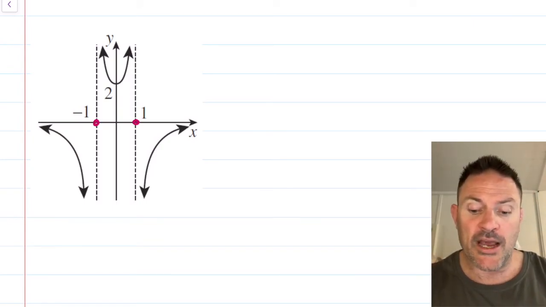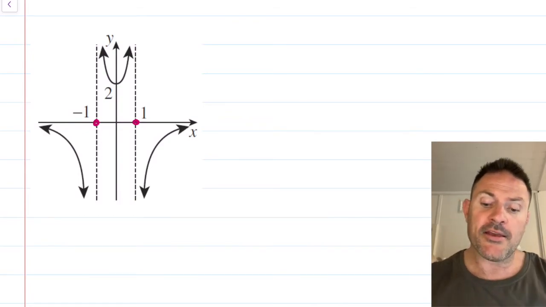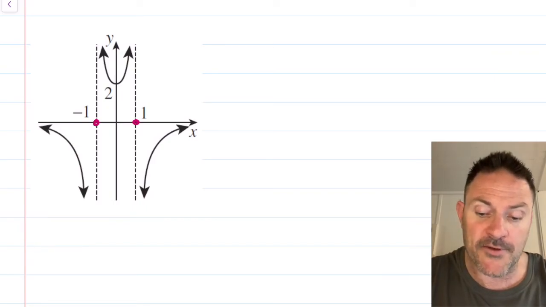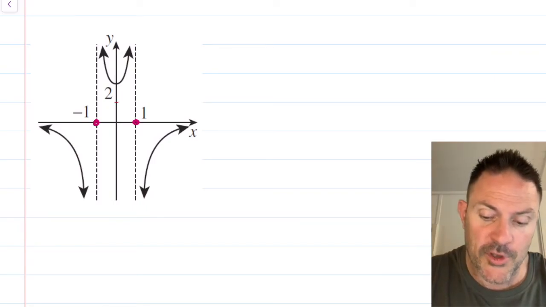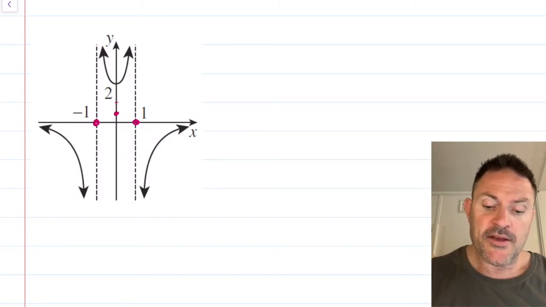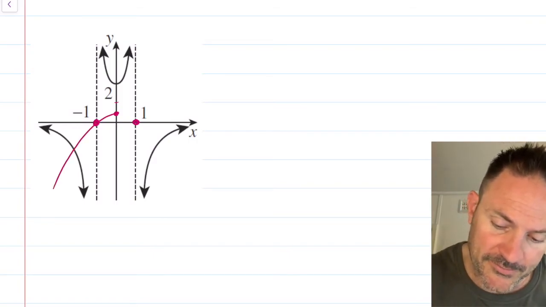Beautiful. Okay, I don't really have any negative 1s at the moment. They're not going to help me too much. But I do have a value of 2 there. The reciprocal of 2 is a half. So 1, a half. Beautiful. And if I look at these results here, it's going to look something like this, I believe.